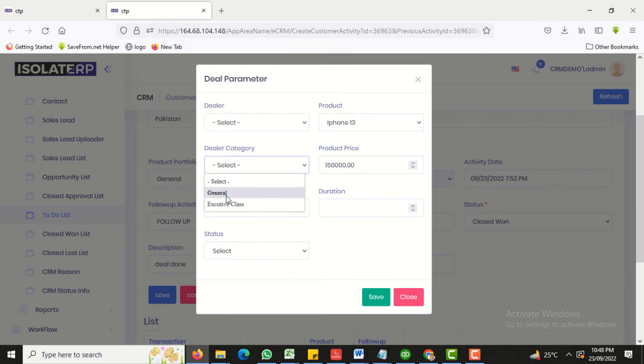And select the deal category and mention the product price. If you make the deal on installment, then mention the monthly installment and mention the duration as well. Mark it active or inactive and click on the save button.